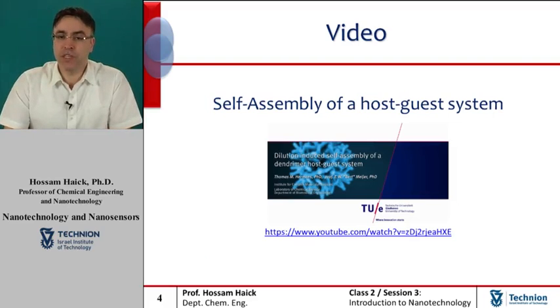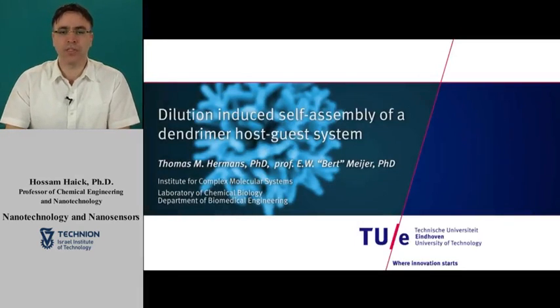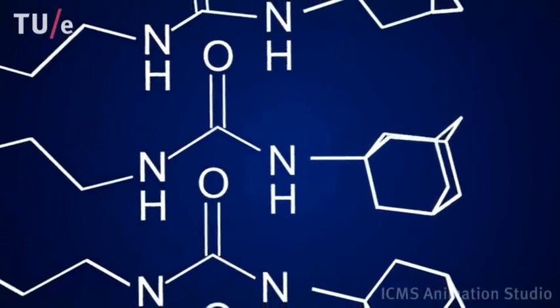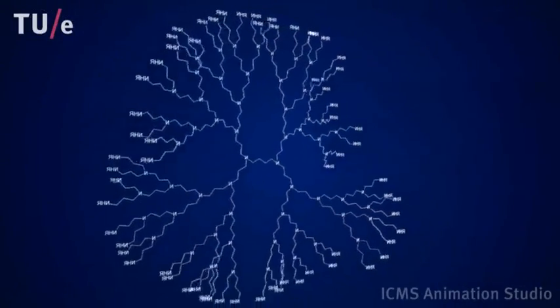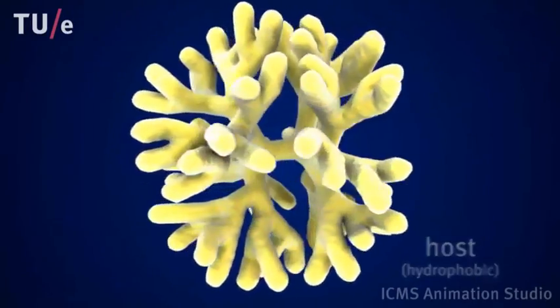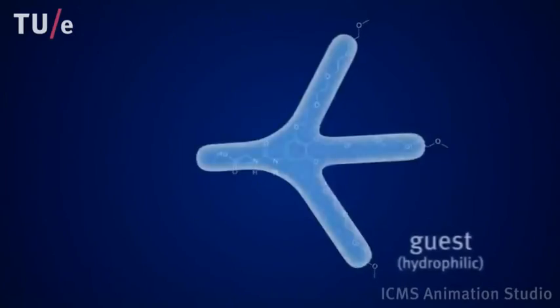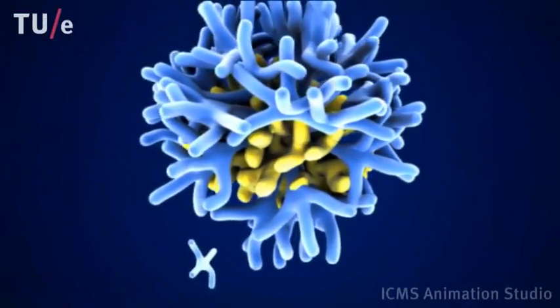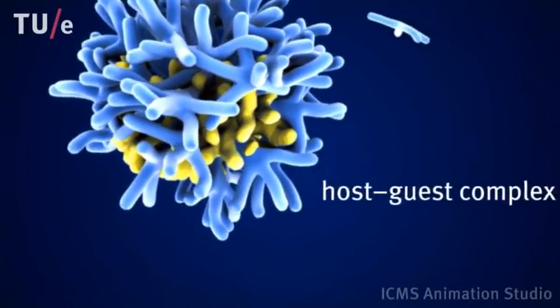Following is a short video that demonstrates the self-assembly of a dendrimer host-guest system along with an animated presentation. In the research shown in the animation, researchers make use of supramolecular or non-covalent chemistry to assemble nanoparticles with small hydrophobic patches. The number of patches depends on the coverage of hydrophilic guest molecules, shown in blue, that protects the hydrophobic host molecules, shown in yellow. The coverage, in turn, depends on the concentration of the guest and host molecules in solution.